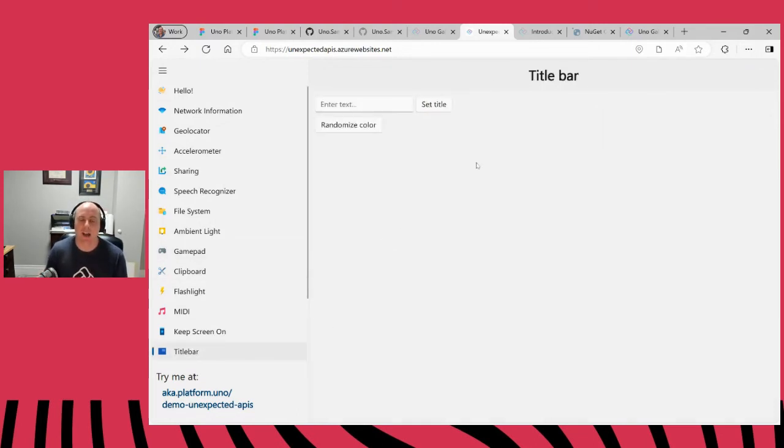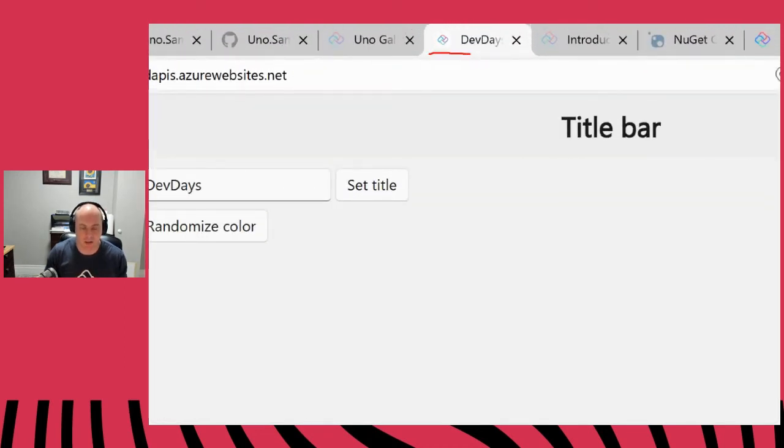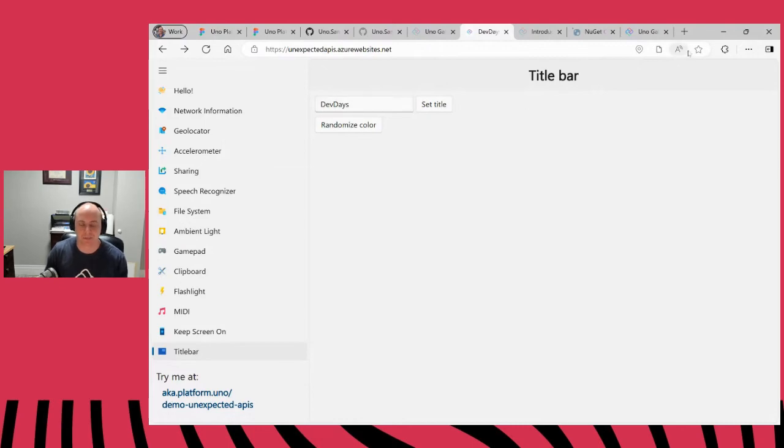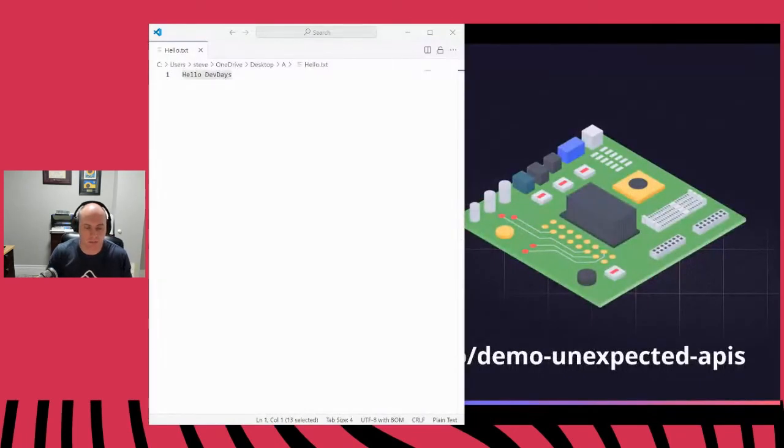And even nice things like title bar, right? Title bar is something that's sort of Windows specific, the chrome around the windows, that you could change the name of. Even here we could set the title, and you'll notice it's a little bit scrunched up because I have lots of tabs, but the actual title of my tab in my browser changed to what I had placed here, right? So really cool stuff. Definitely go check it out. I'll put it back on if people want to play around with it or look at the code. We'll close this.